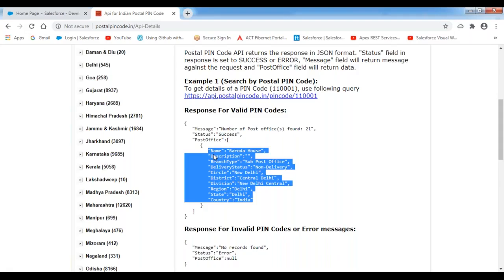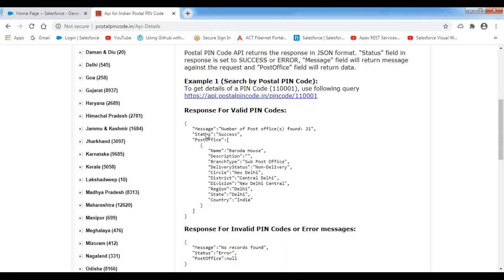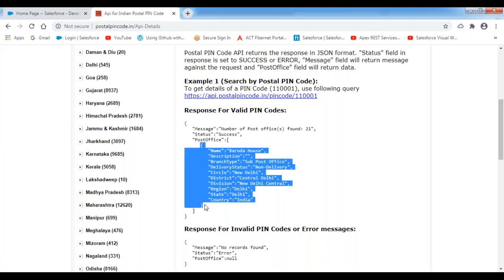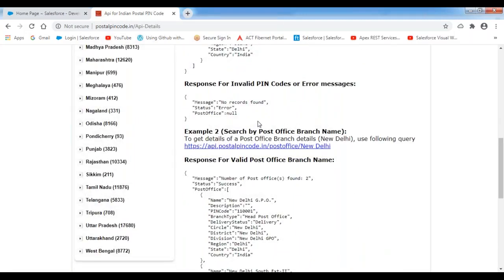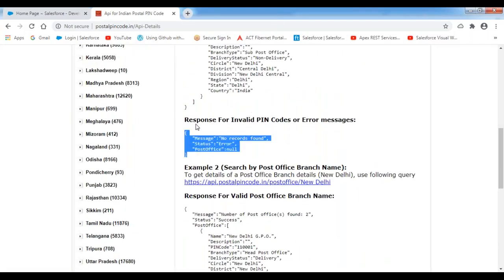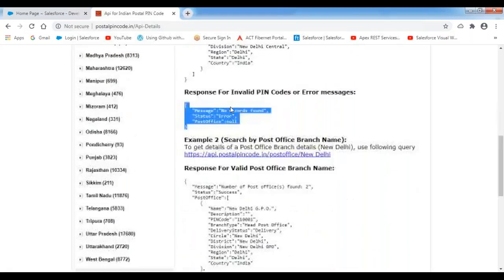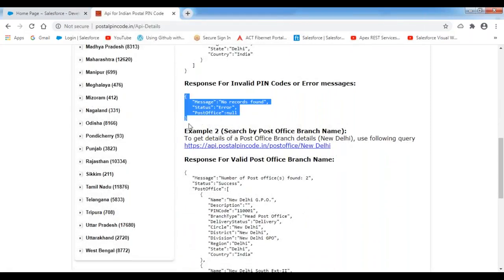These are the keys that are available. The values will be generated dynamically at runtime. They clearly inform you, and based on that only we can write this. Suppose it is a success, meaning whatever pin code you entered is a valid pin code, then this is the format we can use. If it is a failed format, meaning the pin code is wrong, then they will give that. They will provide the success format and also the failure format. Both they will provide. Based on that, we can write the code.